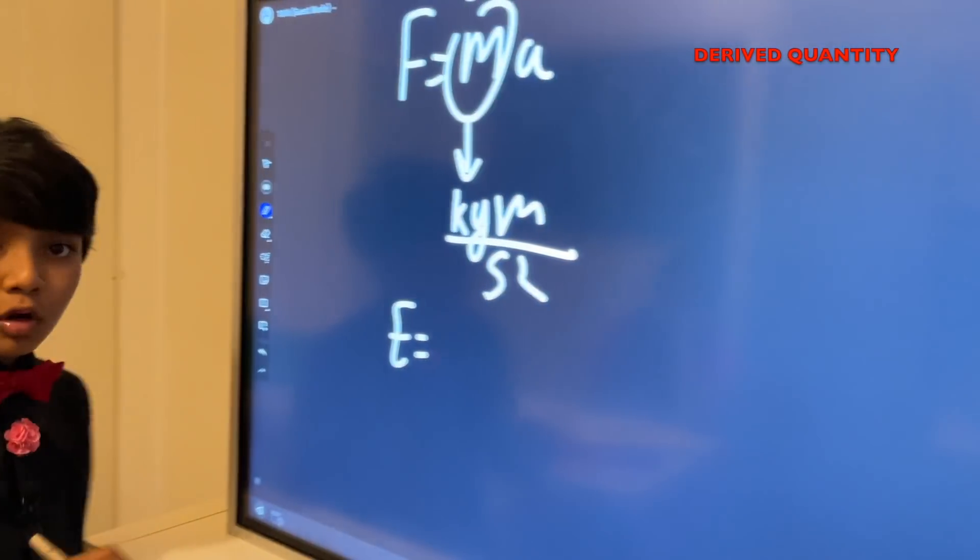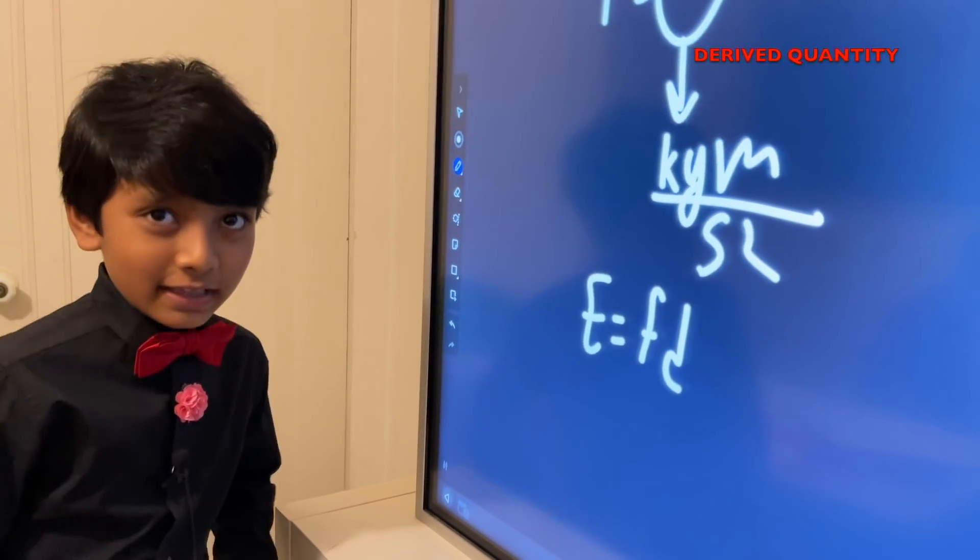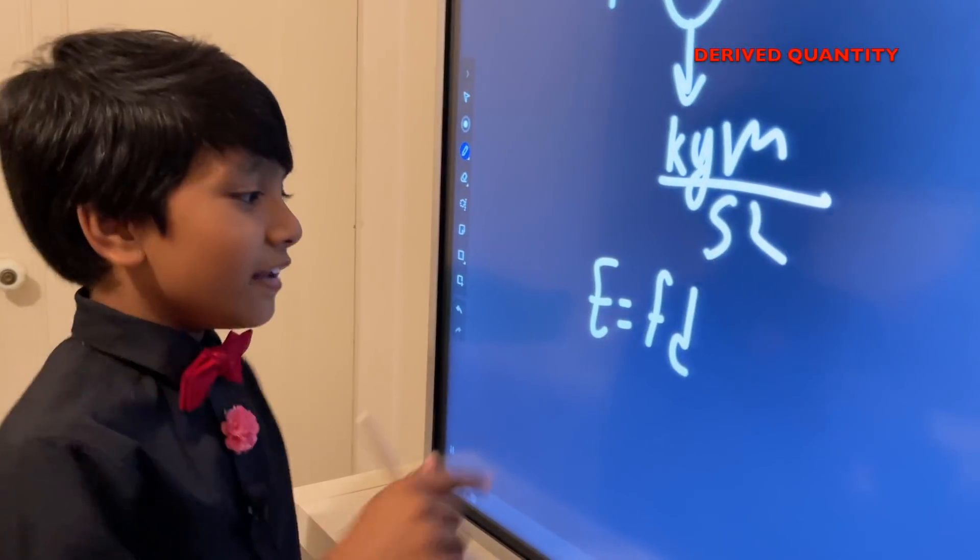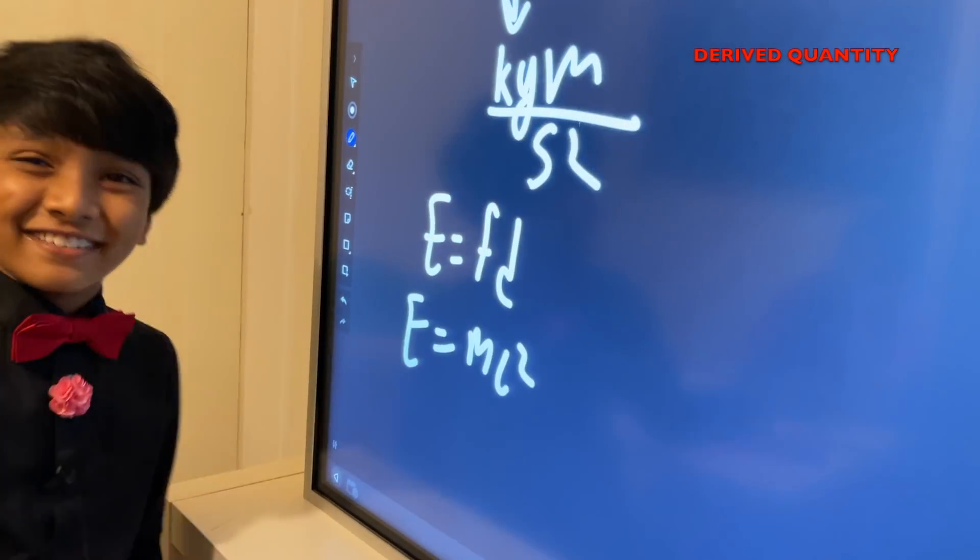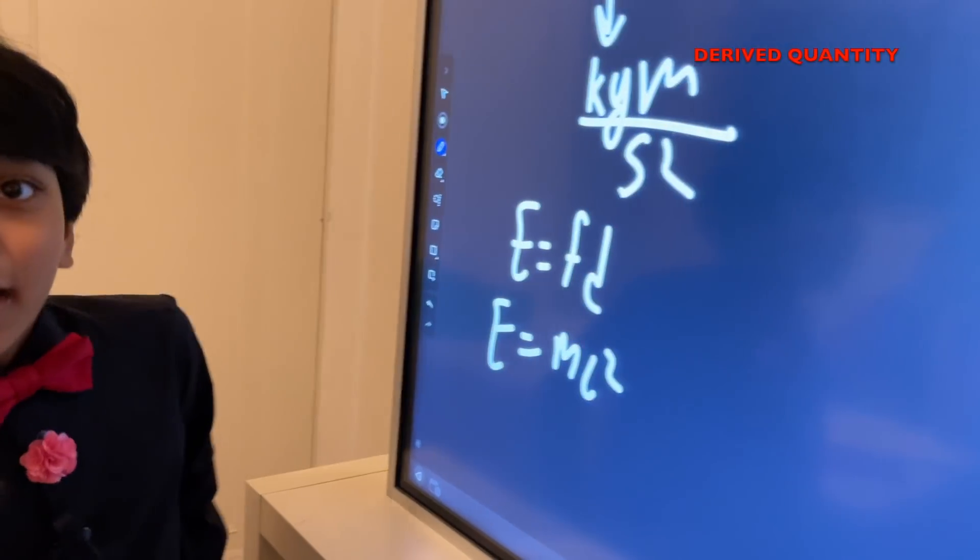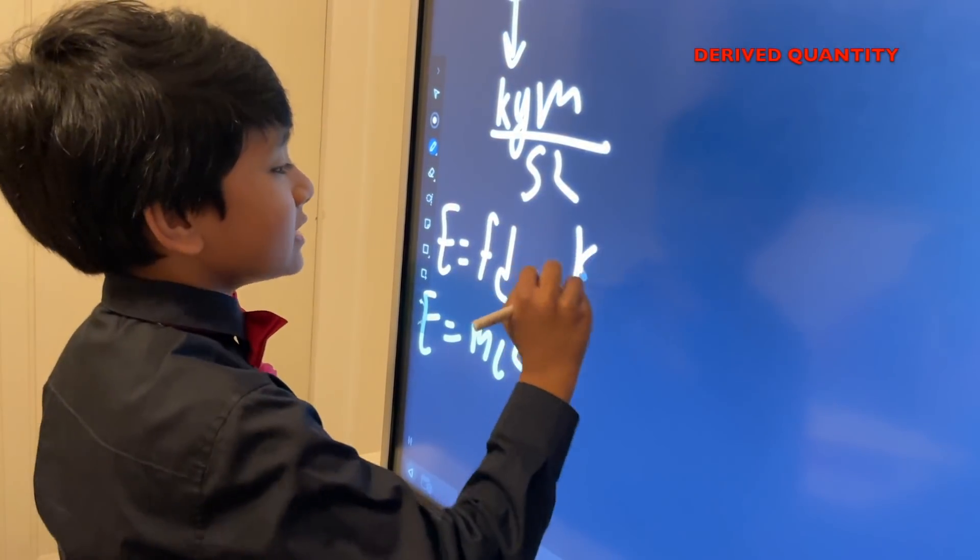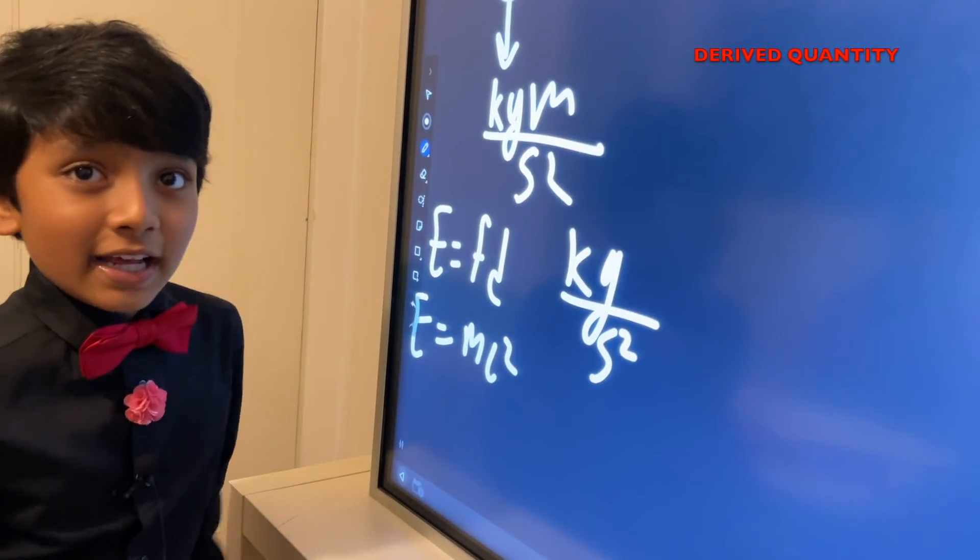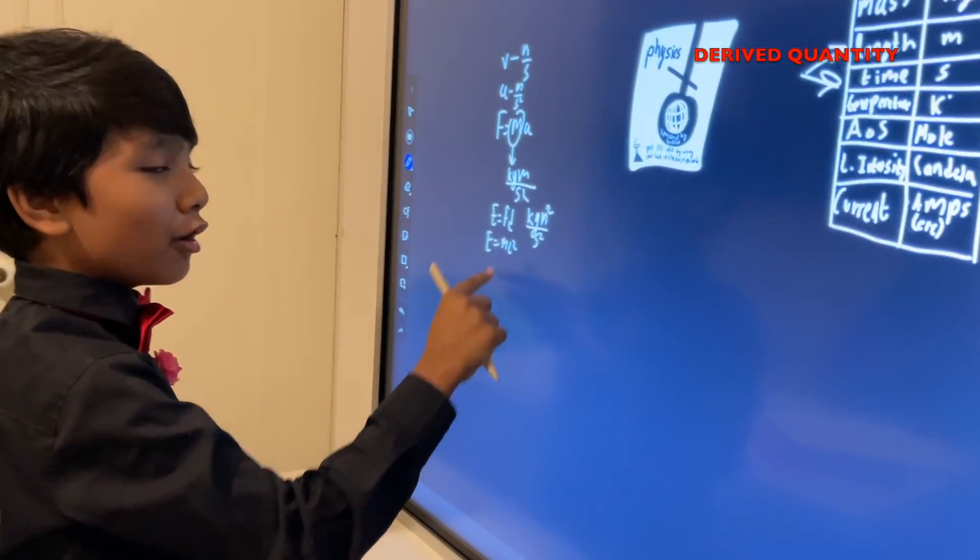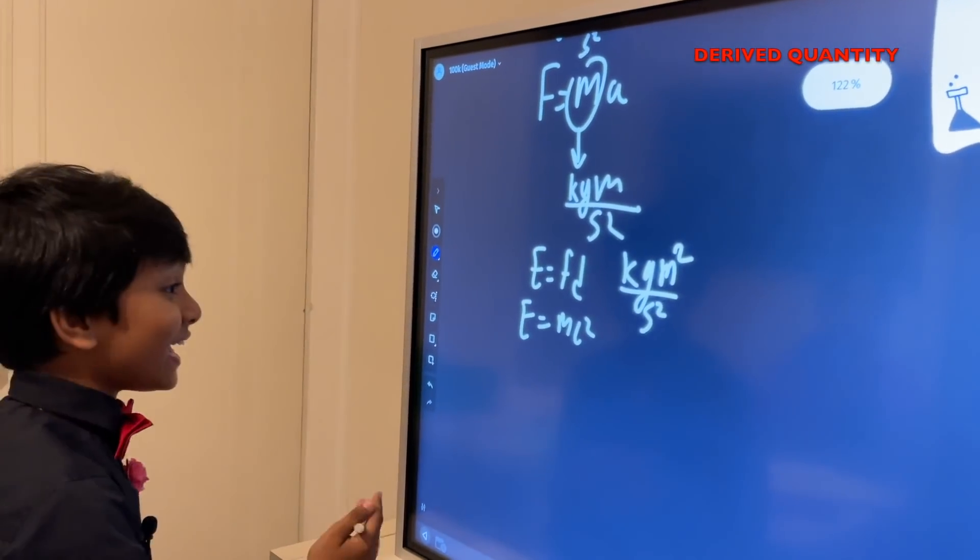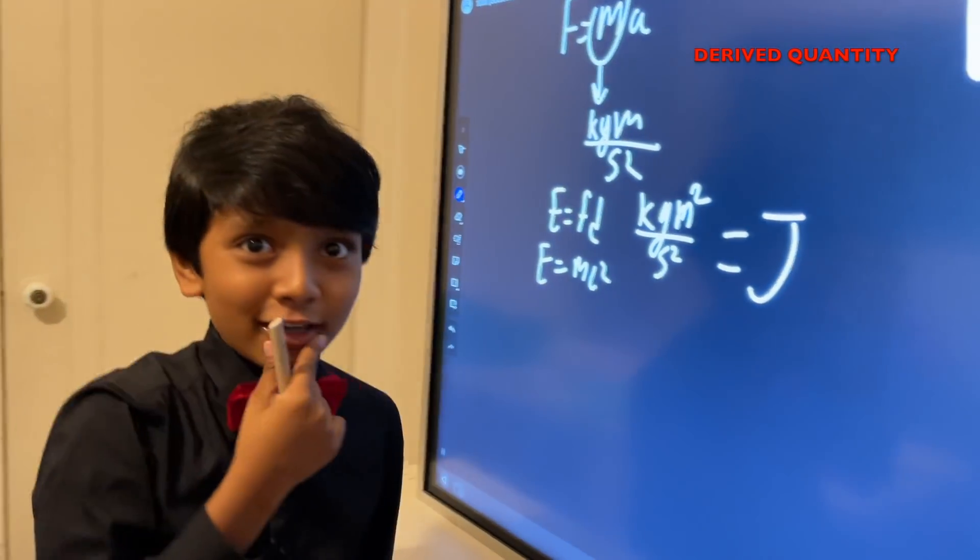Energy, now, which uses the joule, can be measured like work F-D. And now, you may have heard of this man called Einstein. Sadly, we don't have the statue of him. And he invented, I mean, he discovered the equation E equal M-C squared. But, we're going to use E equal F-D for this one. And now, huh. A new challenger. It's not a new challenger. We already have length in the mix. But, anyway. That gives us kilogram over second squared. But, da-na-na-na-na-na-na-na. Meter times meter. And square meter. Wow. How can it get any better than this? You should know that this is also the joule which work uses.